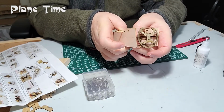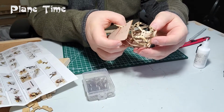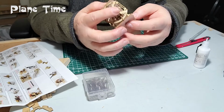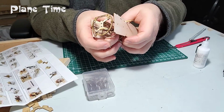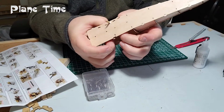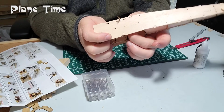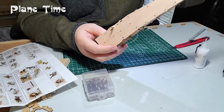And again, don't need to force it. If it's in the right place, it'll just slot in. And if it's not in the right place, well, it just won't. And so you just sort of know when you're in the right place, because it just sort of magically pops in, and it's perfect once you get it exactly in the right place. Just having a little bit of a hard time seeing that.